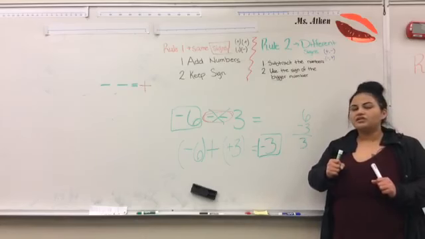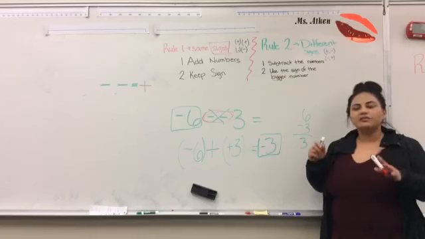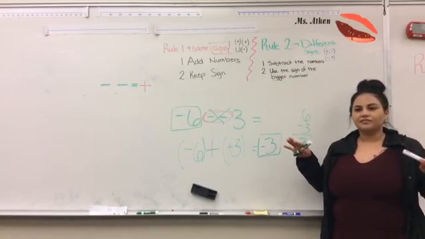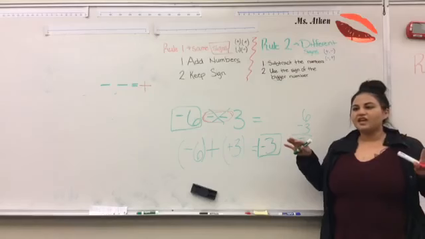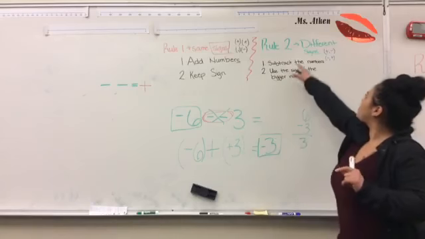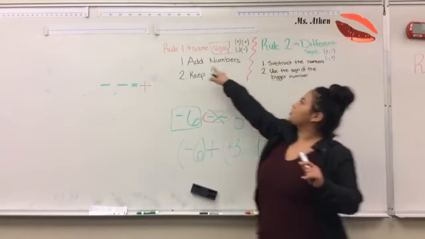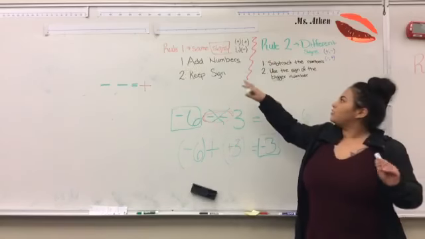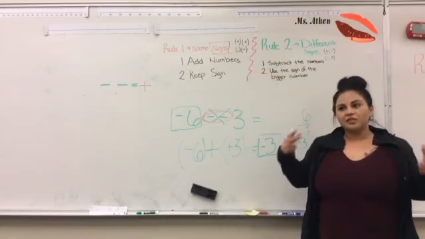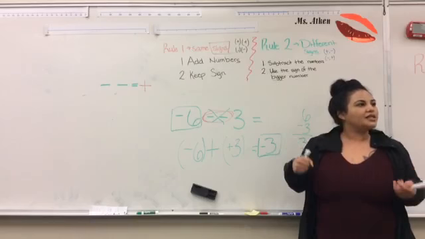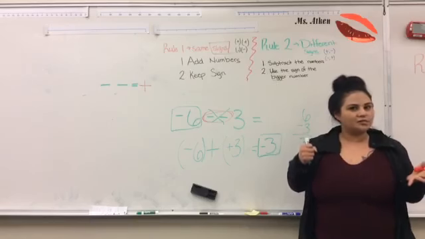Okay. So today we're not packing up yet. Please sit down. So today you learned how to add and subtract positive and negative numbers using rule number 2. Yesterday we used rule number 1. Tomorrow we will be doing both rules. We'll do a review in the beginning of the class. We'll use both rules. You'll have to tell me which rule it'll be, and then I will have you solve the problems, okay?